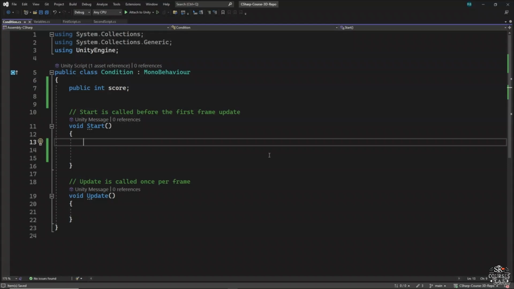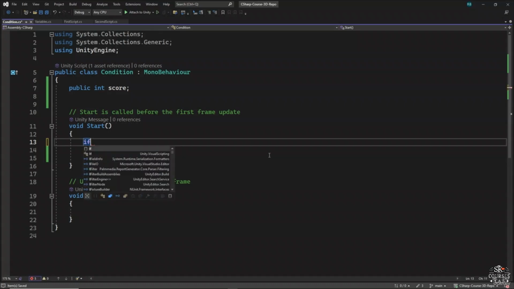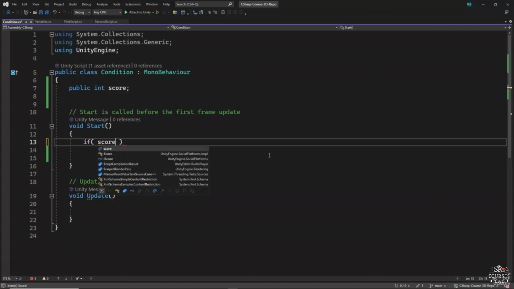Okay, so now in our start function, we're going to check our condition. So in order to check our condition, first of all, we need to write an if statement. First of all, write if, then a pair of brackets. So within this pair of parentheses, we need to actually write the condition that we want to check. So in this case, we want to check if our score is greater than 10 or not. So here we're going to write score is greater than 10.